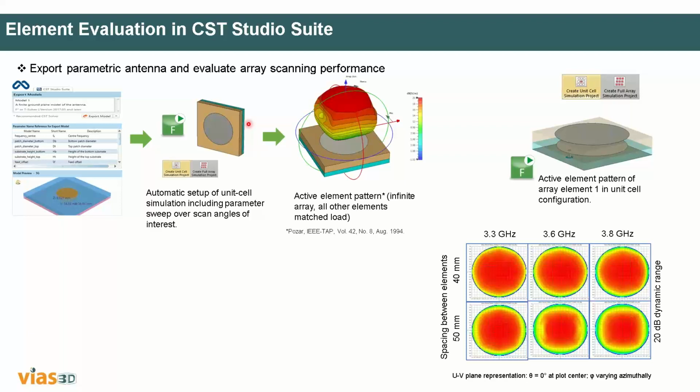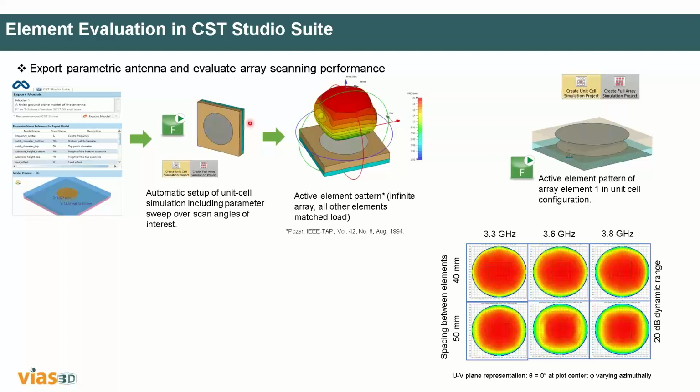So industries follow this unit cell approach for the optimization of structures before you create your actual antenna array. Because if you're creating a big antenna array, it will take a lot of time, and only after that do you find out that it needs to be optimized. Again, you run the simulation, again you see the work. So it will take a lot of time. That's one of the best approaches.